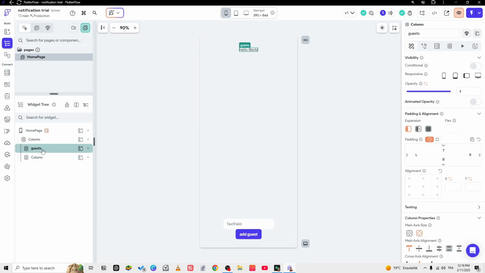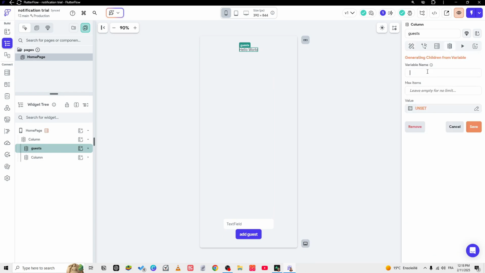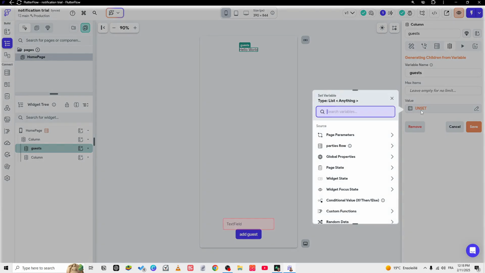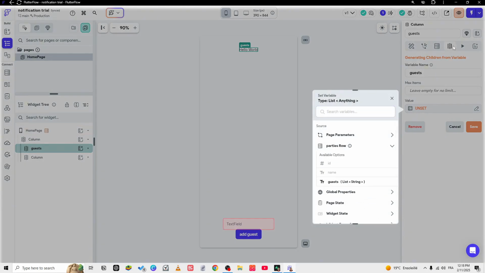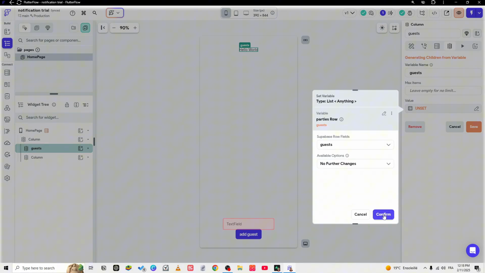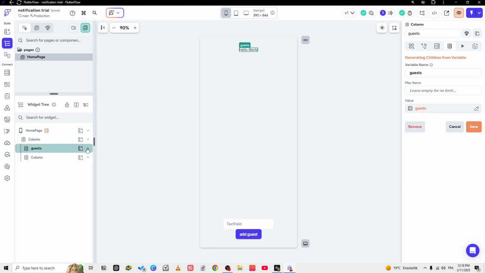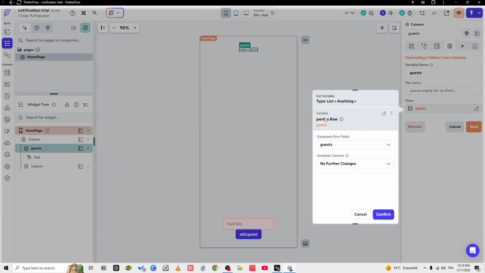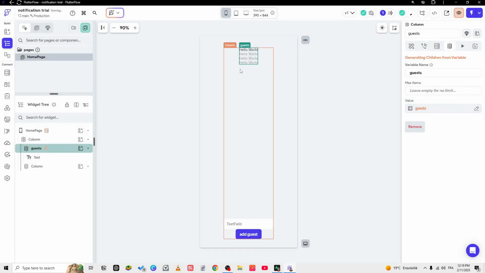So as I told you, this is going to show us the list of guests. So let's click here and say guests, and we are going to show it from here, because dynamic children only works if you have a list. When you click here, this column will show you all of the guests of the party that you have here, and we only have one party, right? You remember that? So once you have set it, give it a name and bring the source. It's the list. So click on save, and they will give you a list of guests.